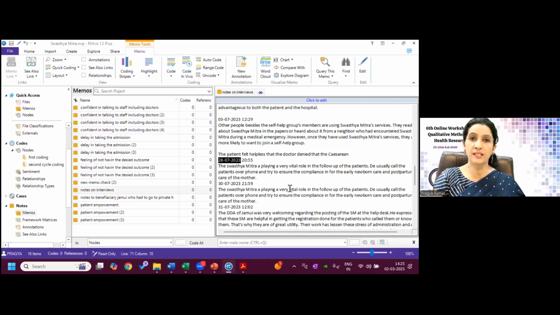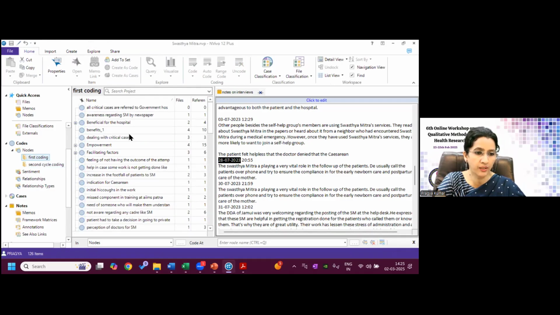And if you are starting the second cycle coding method, then again save one draft of this first cycle coding method. In this case, you can see I have saved the first coding and the second cycle coding. I saved the first cycle coding, then copied the file and started the second cycle coding on it, because the first cycle should be preserved, as that is descriptive in nature. If you want to change something in the second cycle, you may have to go back to the first cycle. So keep a copy of your first cycle coding and then make changes.